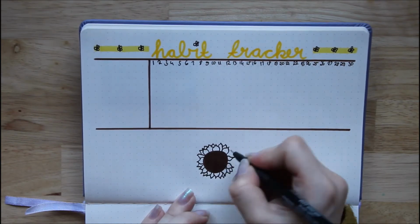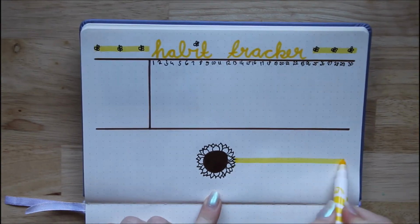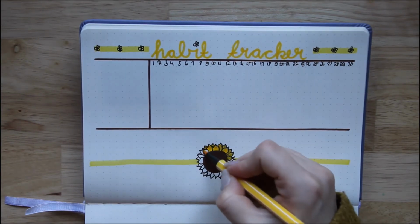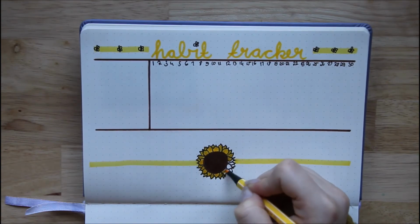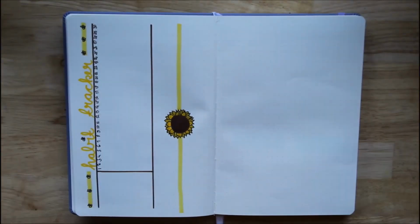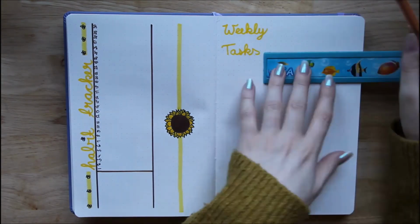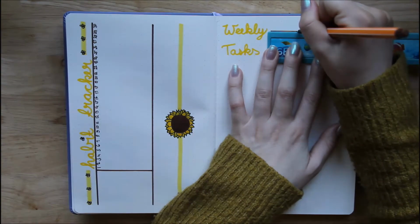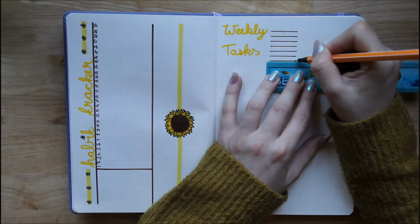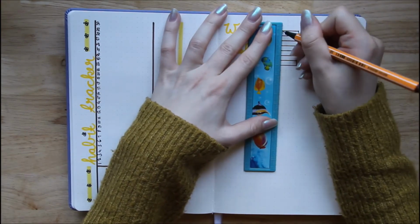But I did notice that it was off center right after I was done, so. And then obviously the weekly tasks again. Also, this time instead of using so much black marker, I tried to use the brown marker a lot more. So I also did the boxes for the weekly tasks with my brown marker, but then the numbers in the boxes I did with a black marker, so it looked a bit more fun.